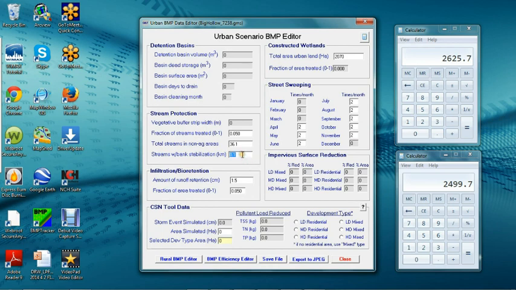Let's say that since most of our load is coming from stream bank, maybe we'll want to address stream bank erosion first. So let's say that we're going to increase the 0.1 kilometers of stabilized stream bank up to, well, let's increase that to maybe 9 kilometers of stream bank stabilization.